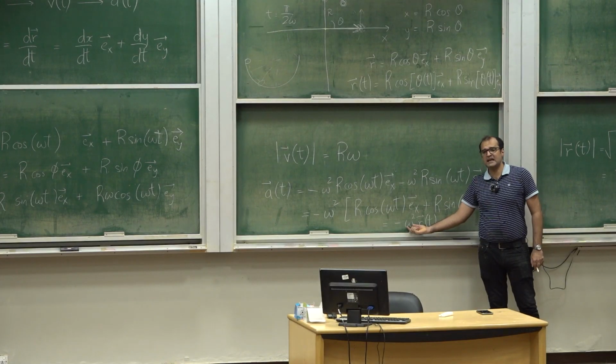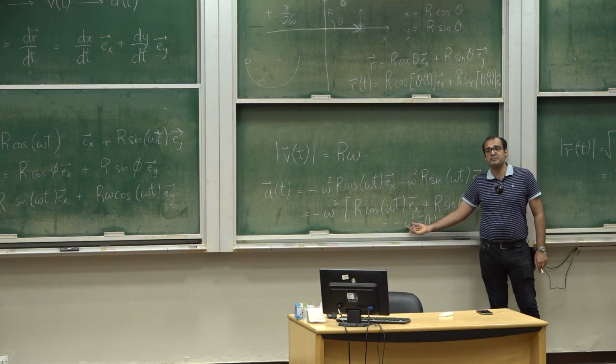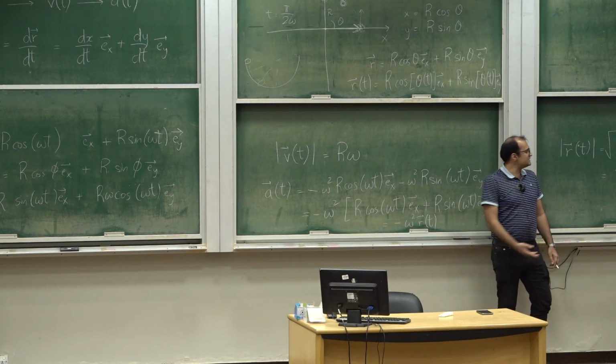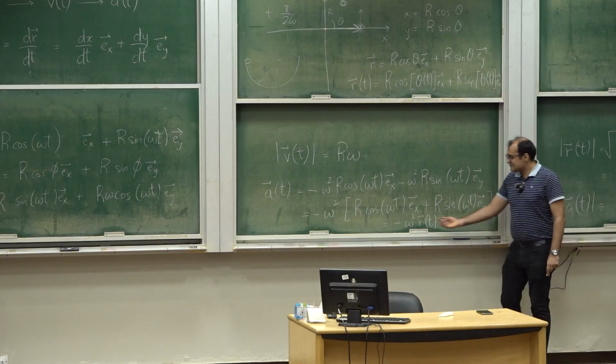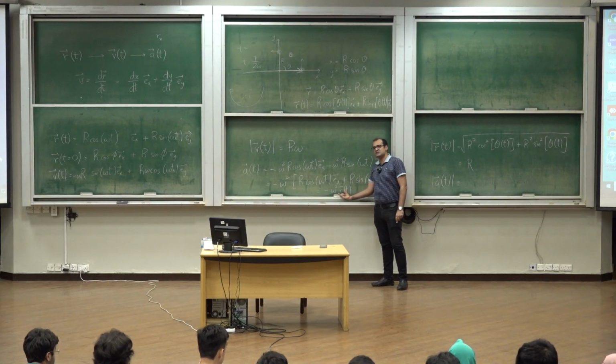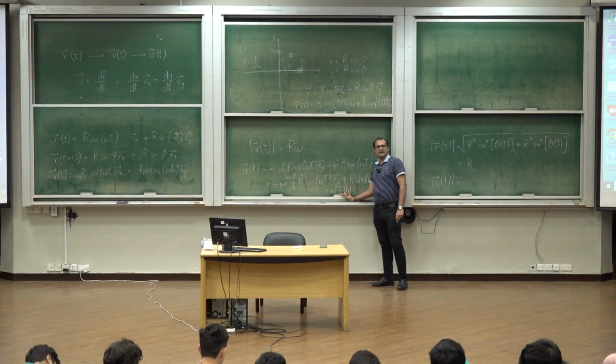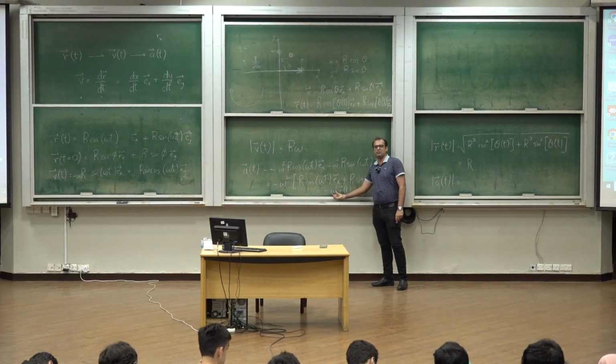What's this omega square telling you? This omega square is telling you about the magnitude of the acceleration vector. What's the magnitude of the acceleration vector? The magnitude, of course, is positive. That's just omega square times the size of this vector. Whatever this vector is, the recipe says scale it up with omega square, and flip it.